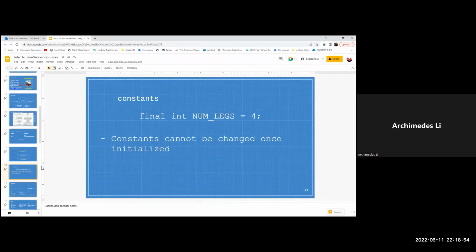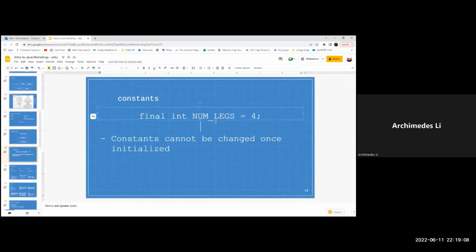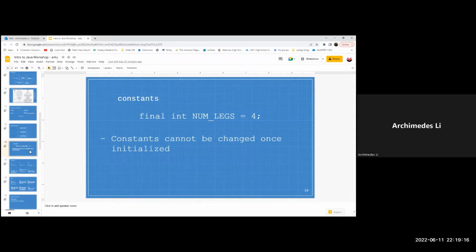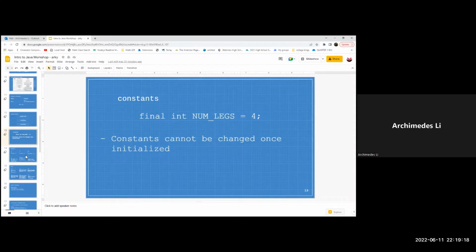So in this example where we have final int numLegs equals 4, we're never allowed to change that value again. So it's stuck being 4 the whole time. Oh yeah, and also another naming convention where you do all caps and the underscore is called screaming snake case. And I personally think that anyone who uses the screaming snake case is a psychopath, but it's up to you.